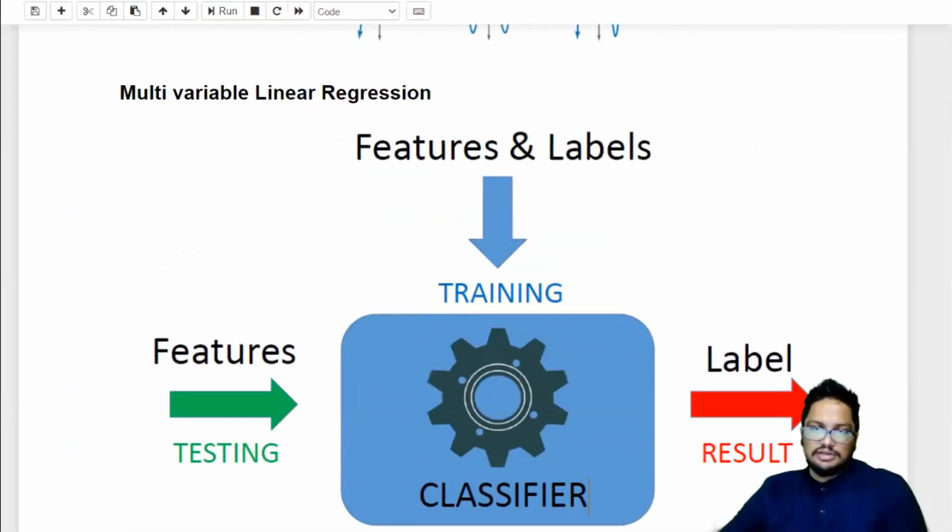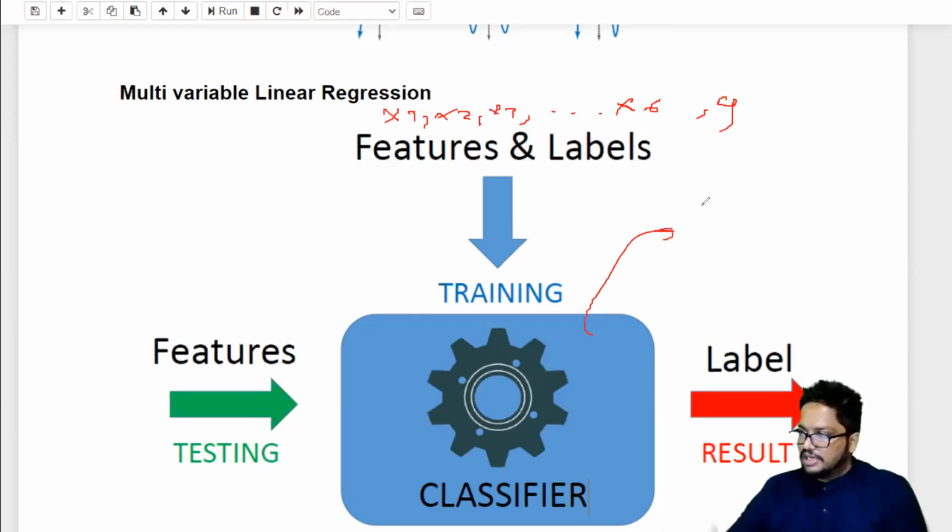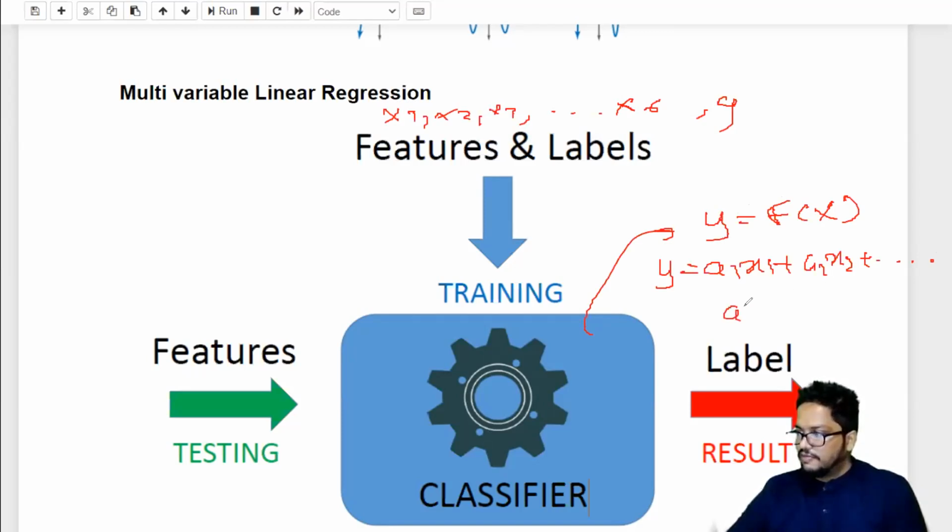As I mentioned, x1, x2, x3, up to x6 and y finally, this still provides a linear relationship like this, finally a6 x6 plus a0, where a0 is the constant.